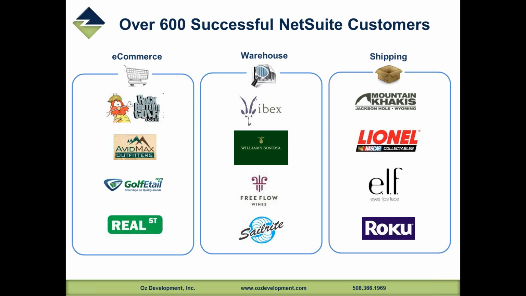And on the warehouse side, Brian, one of the ones I think is interesting is Free Flow Wine. This is an organization that sells essentially a service to fill these keg-type containers with wine. But their asset is really the keg itself and the service associated with filling these kegs. So in warehouse automation, I typically think about barcode scanning, shipping automation, and shipping out products to my customers, whether they're B2C or wholesale type customers.